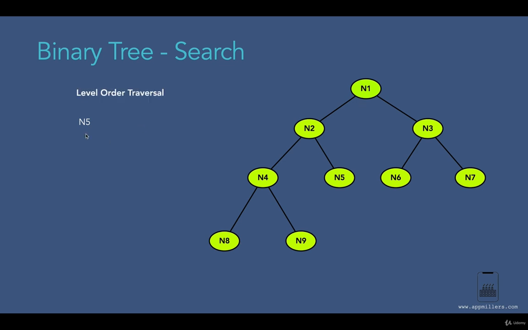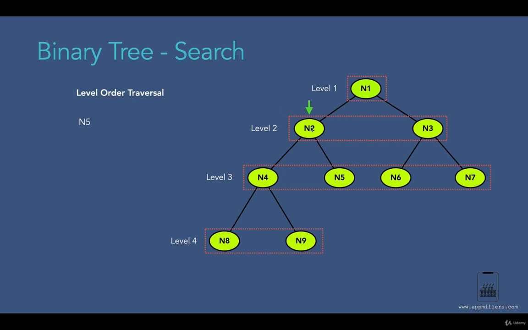As I mentioned, we are going to use level order traversal. In level order traversal, we are traversing through all levels and visiting all nodes. So we are going to visit all nodes and check if the visited node's value is equal to the value that we are looking for. If so, we are going to terminate. So here we have levels like this. First we start from the first level. Is this the node that we are looking for or not? The value of the root node is n1, but we are looking for the value of n5. So this means that we are going to continue to the next level.